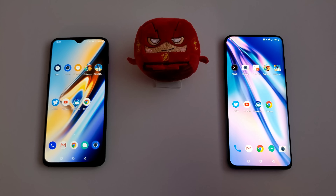Next we have a heavier game — PUBG Mobile, which always takes a lot for any device to open up. They are off, and as you can see it automatically turns on gaming mode to give a better experience on either device. The OnePlus 7 Pro is ahead with the OnePlus 6T right behind it, and the 7 Pro finishes first. The OnePlus 6T just finishes up there after. So the OnePlus 7 Pro did win that test. We're going to leave PUBG open in the background and go home on both devices.